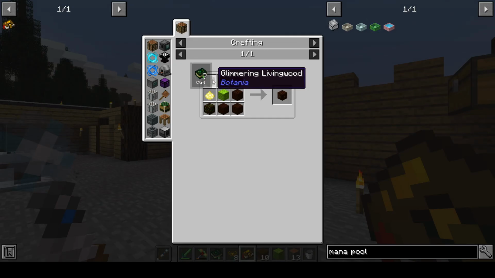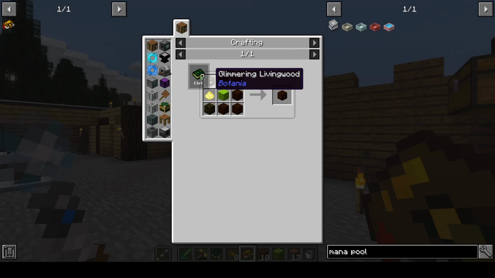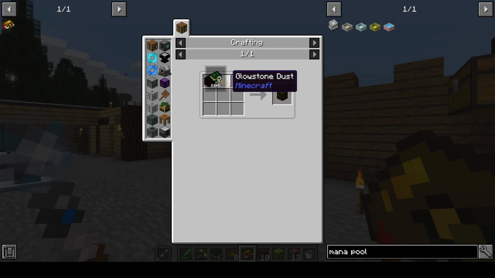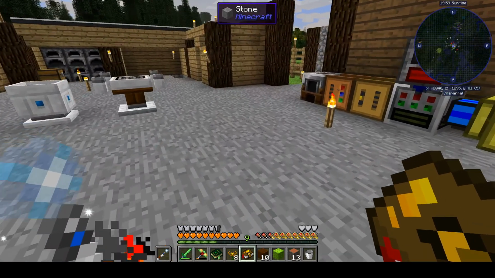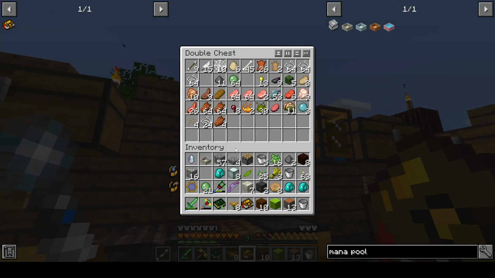We need glimmering living wood. Illumination powder, we have some left over from making our cave illuminator, so we got that. That's just living wood and glowstone. So I do have some glowstone downstairs. I don't think I have any up here at the moment. No.